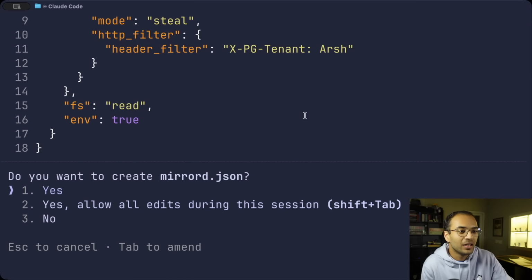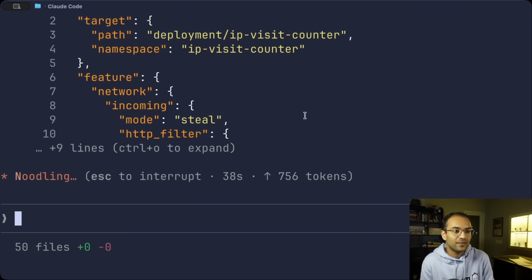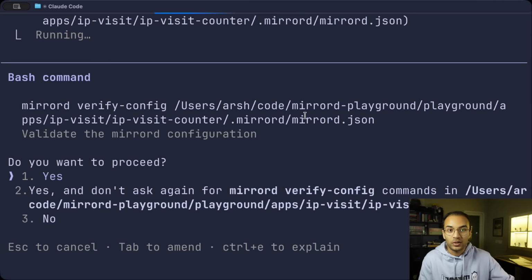And we're going to just ask it to create this file, and that was it. So this was just one of the skills you can use which we published, but there are other skills, including skills which help you install the mirrord operator or run your first mirrord session, or see how you can create a database branch so that multiple developers can work without affecting the main database.